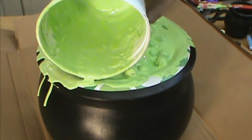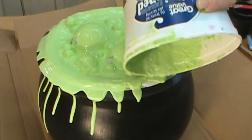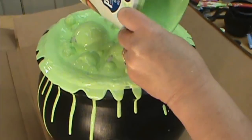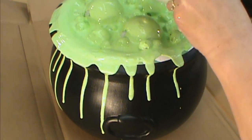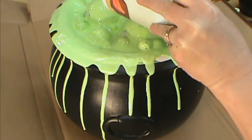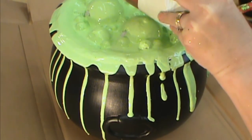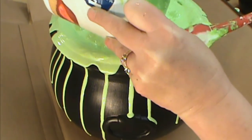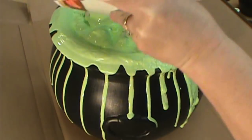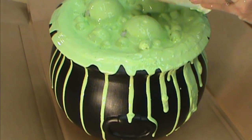And if you want it thicker, make it thicker. You know, just do it your way. That's the one thing I always try to tell people, is don't worry about doing it exactly like somebody else. Do it your way. Make it your own. We just want to make sure we have all of that paper plate covered up. And that's starting to look really great.